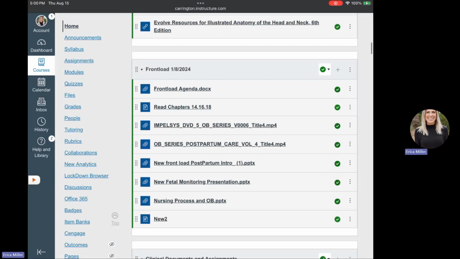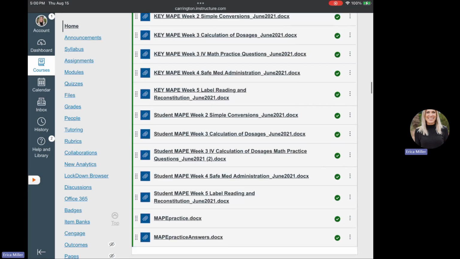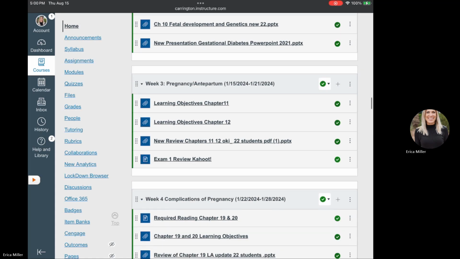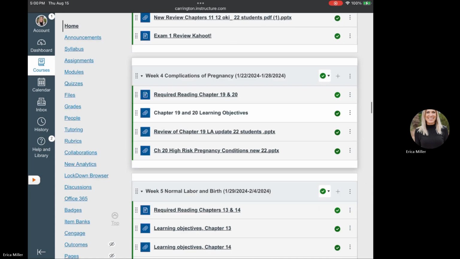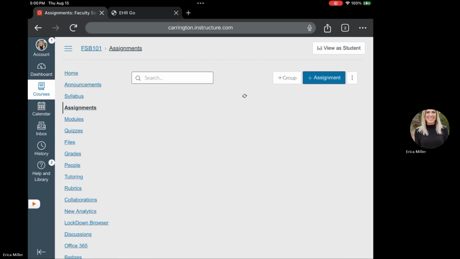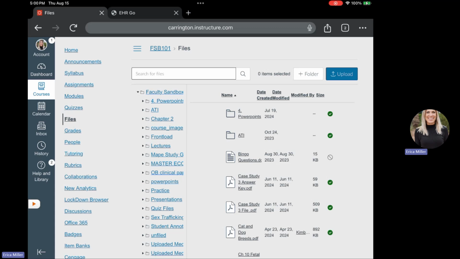I've got to find an assignment here, something I can upload into. Here we go. Again, this is just a sample sandbox, but it'll still give us the same action of being able to upload a document, okay?